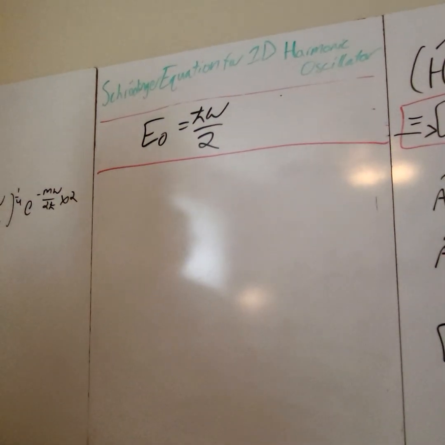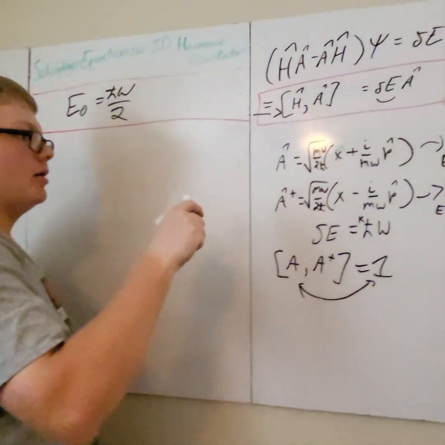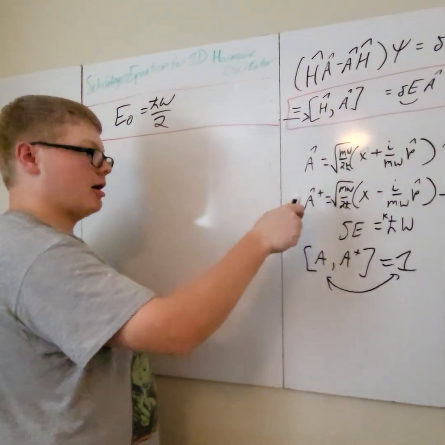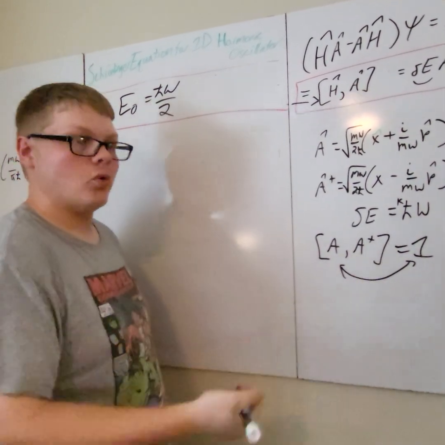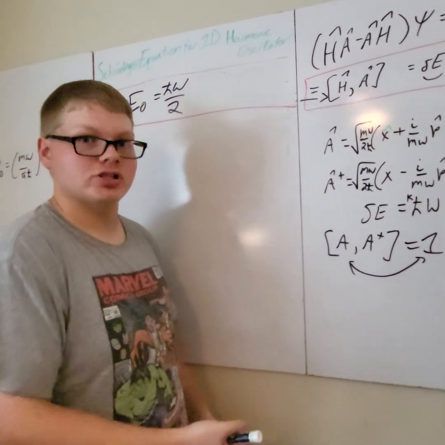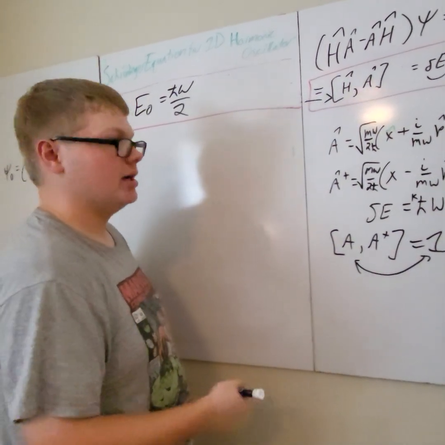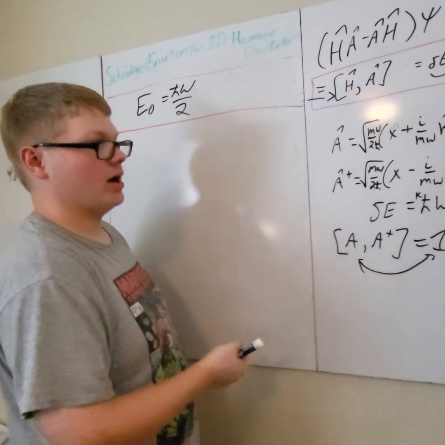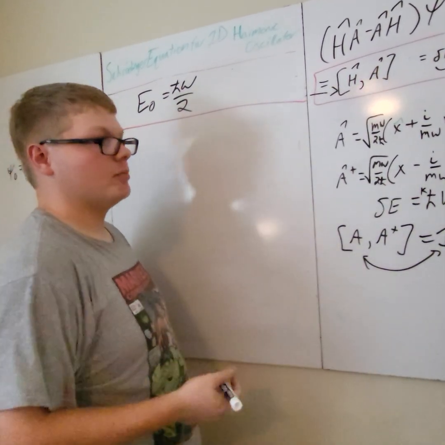But here's the thing. When we keep applying the raising operator, it'll take psi sub 0 to psi sub 1, the next state, with the next energy level, which has one factor of h bar w added to it. Then the next state will have 2 h bar w added to the E sub 0. It keeps adding on a number.